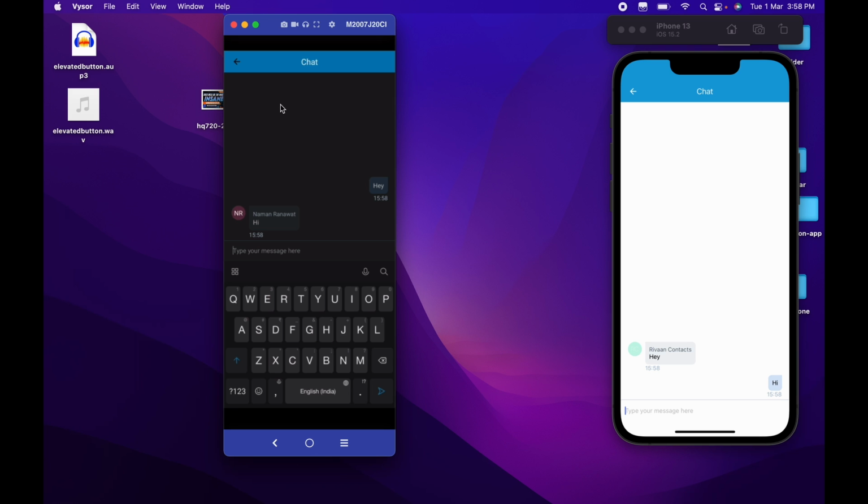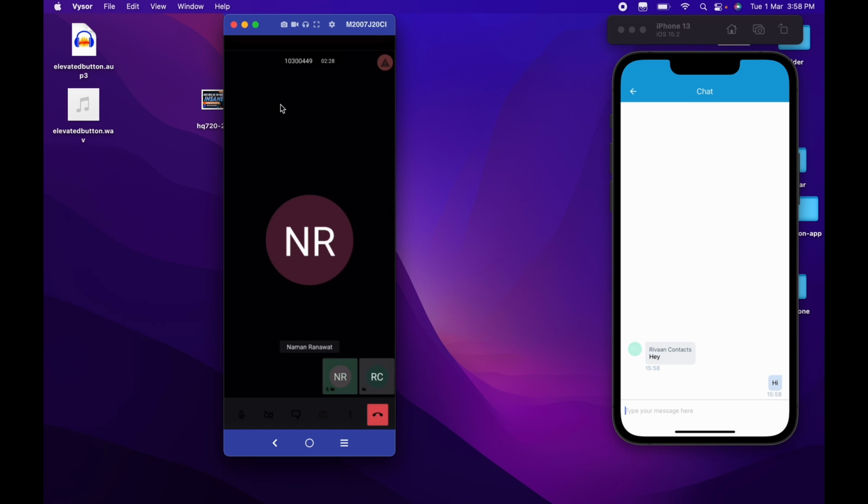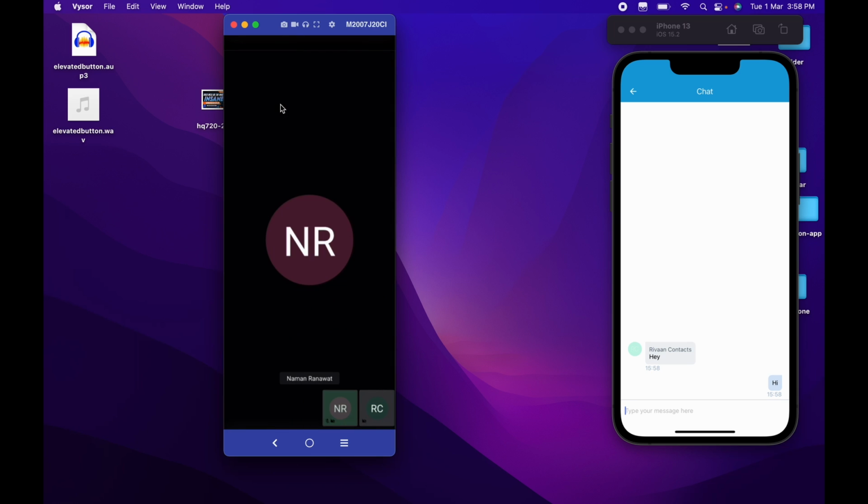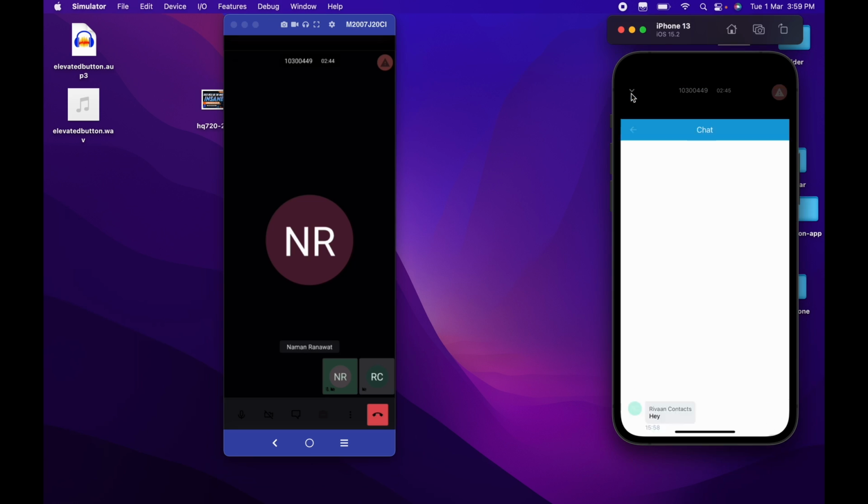So this is the app we are going to build. Another feature that's great over here is if I click on the home button, I get the picture in picture enabled and it's very customizable. You can play along with everything and we're going to build this app. We are going to add extra functionalities.